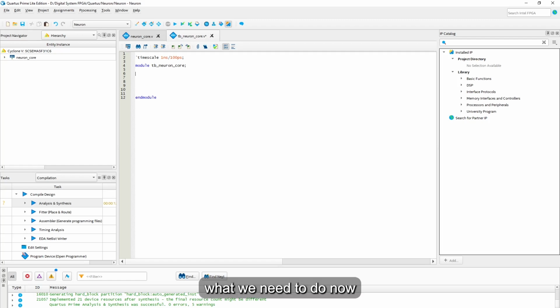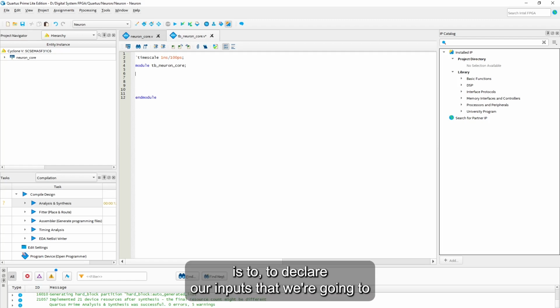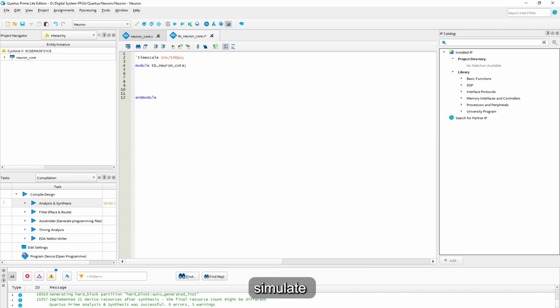What we need to do now is to declare our inputs that we're going to simulate. The inputs are reg: testbench x1 and testbench x2.